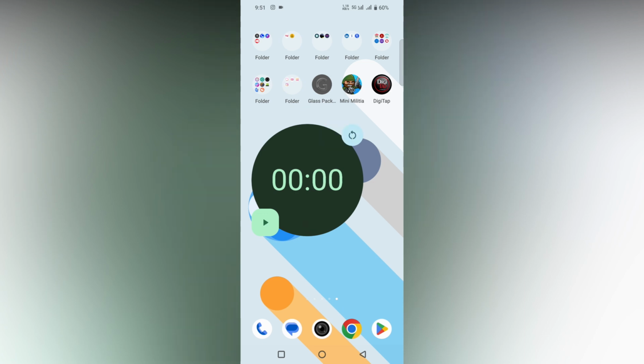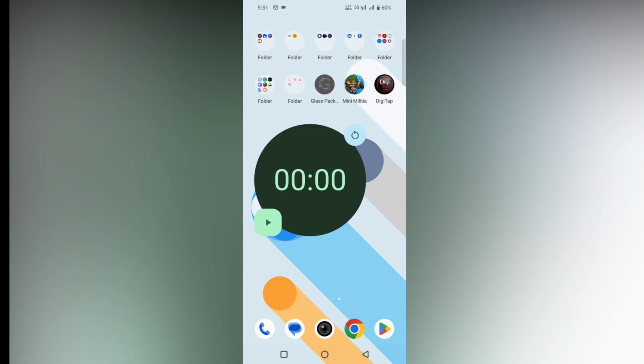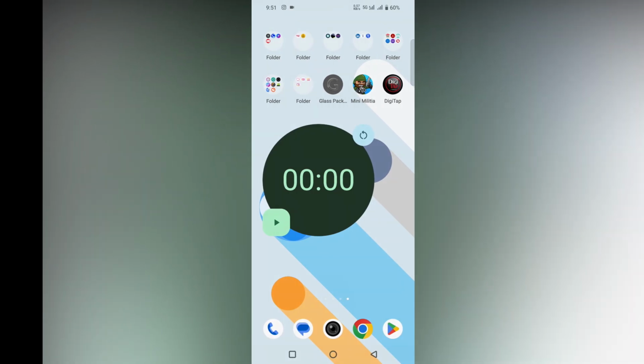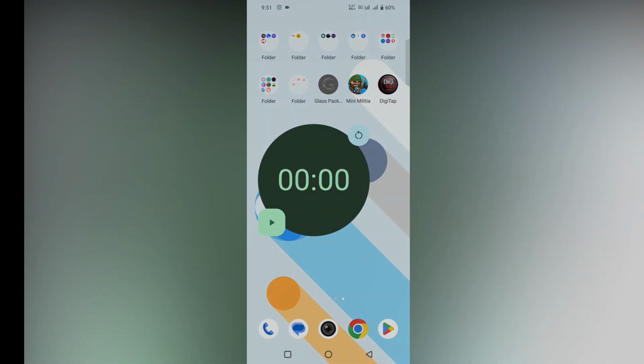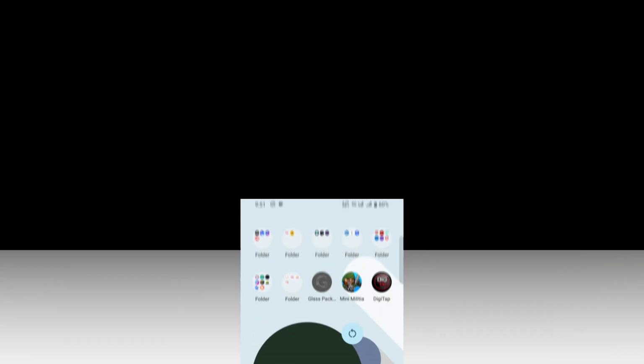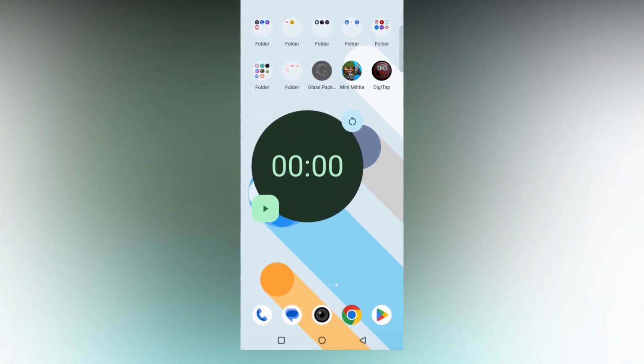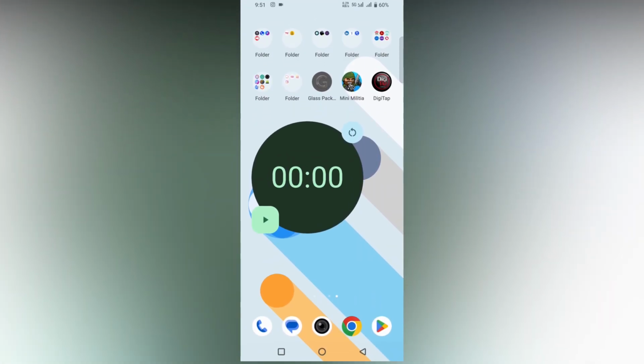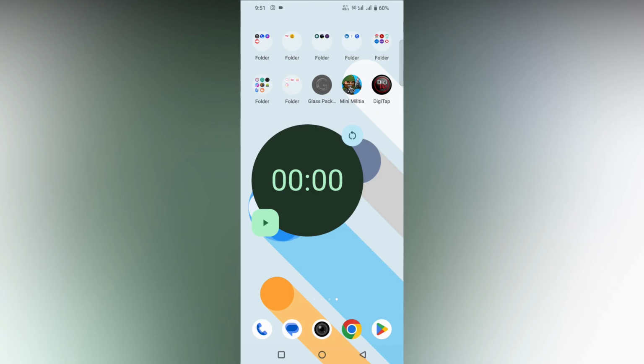So this is a super wonderful stopwatch clock widget on your home screen. It is so useful to have if you're doing your task or work. You can calculate or change your timing by using this stopwatch, and you can calculate and do your work while you're doing tasks in day-to-day life.